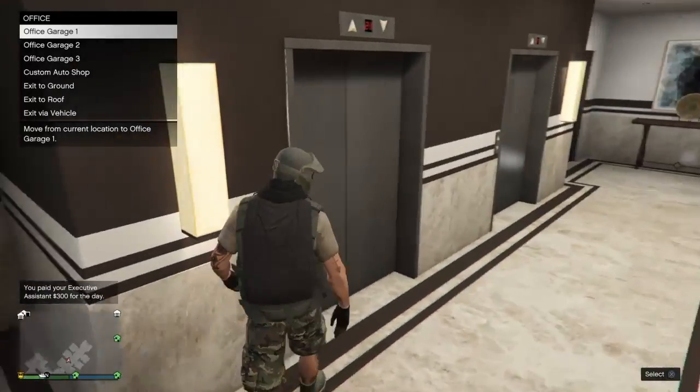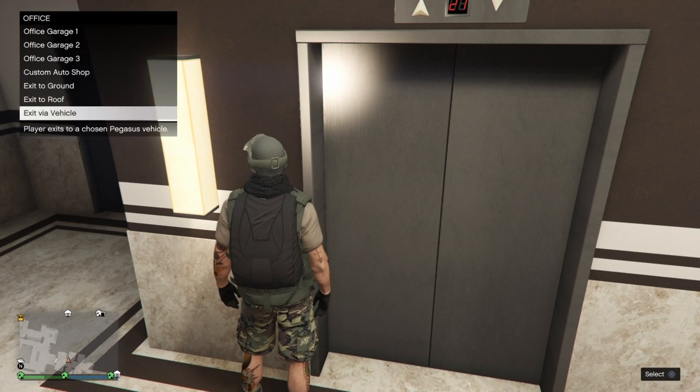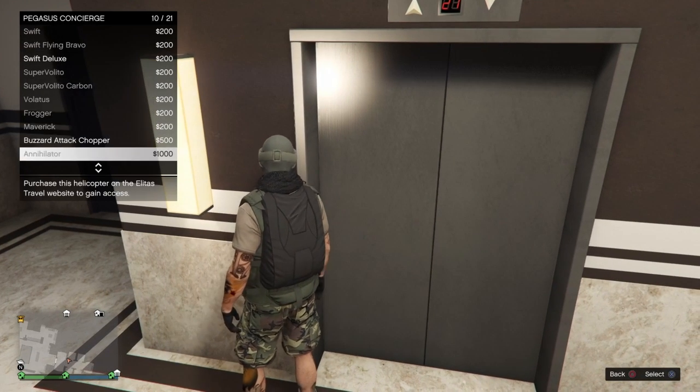I just got the Buzzard to get there quick. All right, so I went inside. All I did is just went inside. I went back and now I'm ordering my Cargobob.